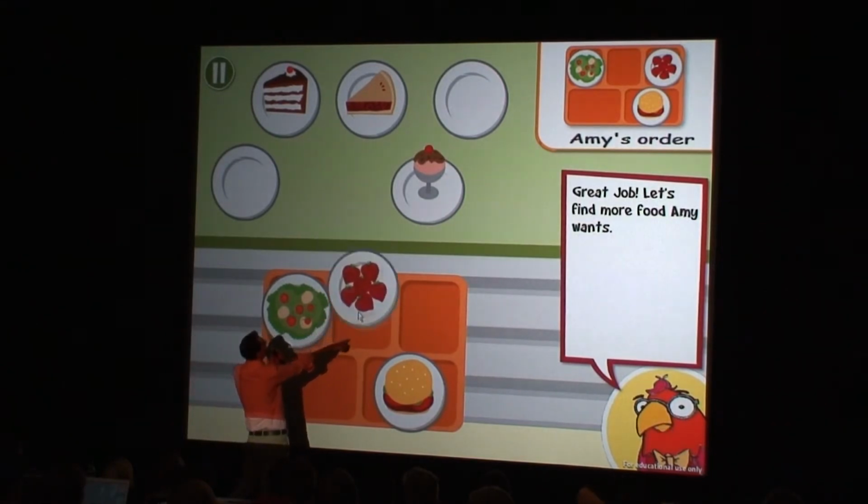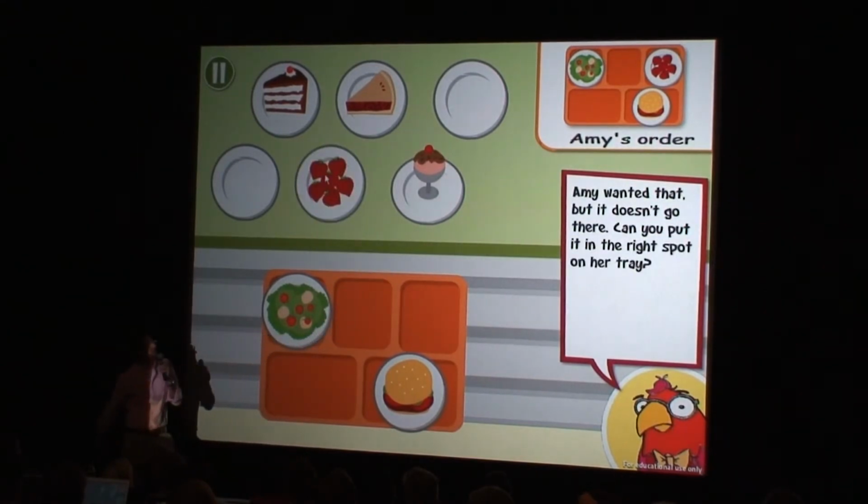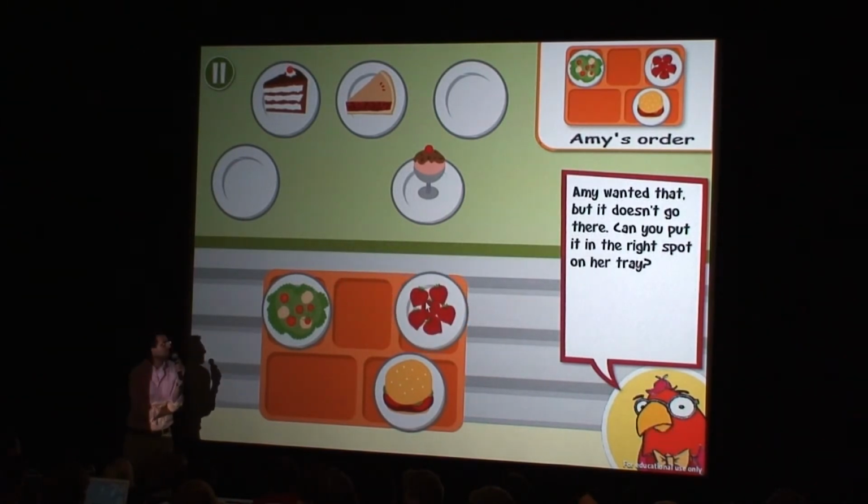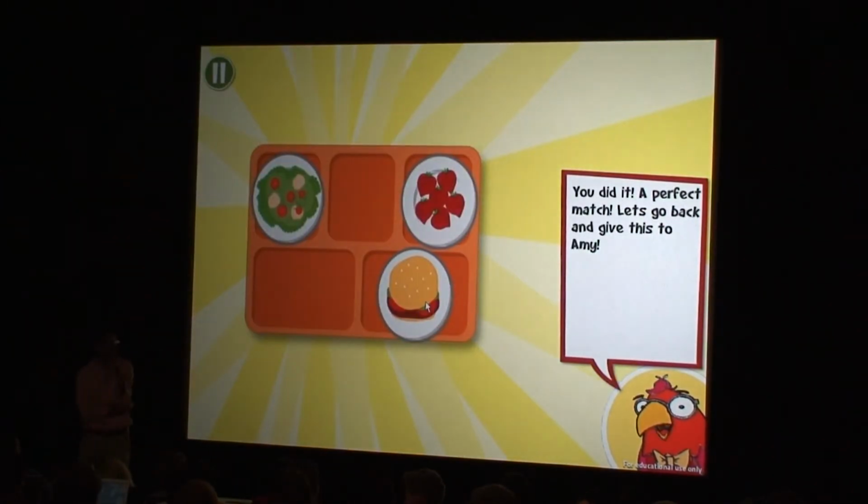Let's grab the right one, but put it here. Amy wanted that, but it doesn't go there. Can you put it in the right spot on her tray? You did it! A perfect match! There we have it. We've got a perfect match. Yay!